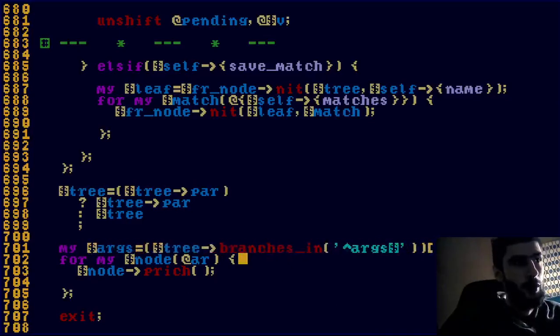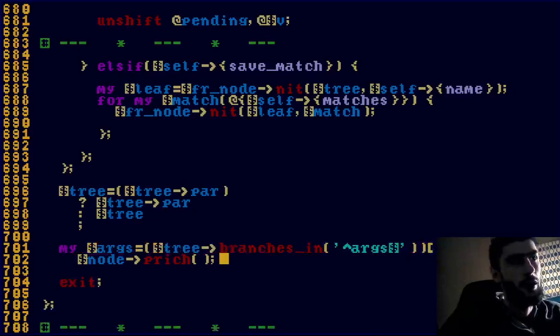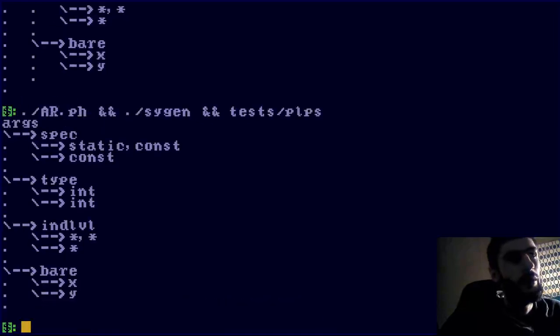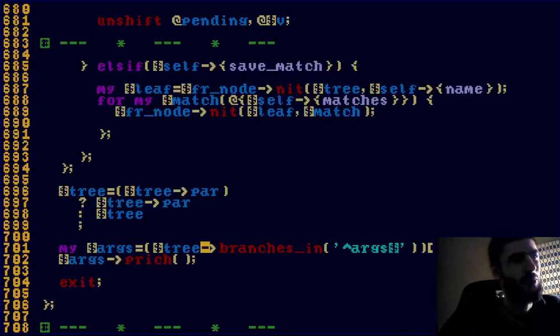So let's say args, and then we can say args branch. If we knew we would have more than one branch matching this, then we would just take the full array and just iterate through it. I'm not going to do that right now, but you know. Okay, and as you can see, now we only get the arguments, right? So right, it's a very simple thing, but it makes my life so much easier. It's unbelievable. How come I never thought of this before?